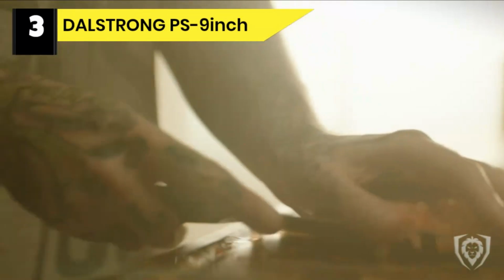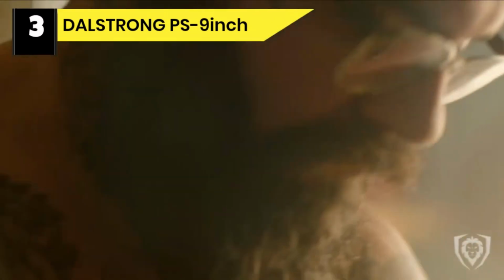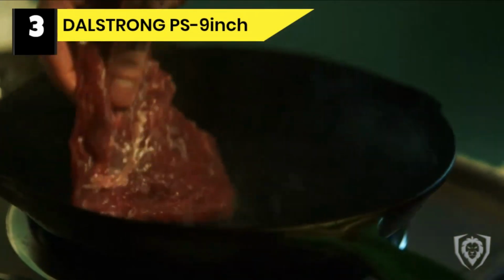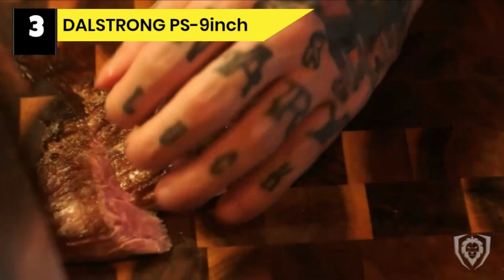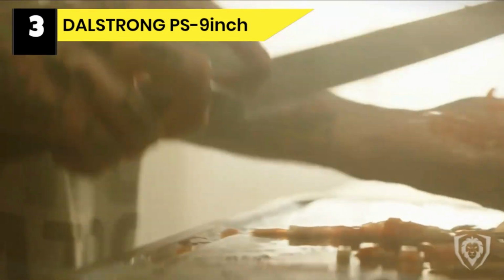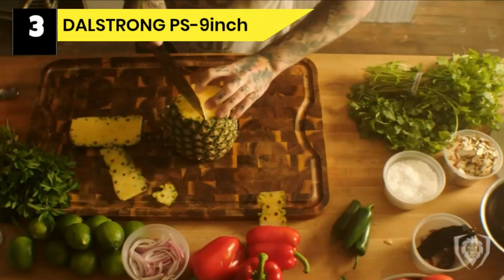Number 3. DALSTRONG PS-9 inch Yanagiba Knife. This is a powerhouse knife. This knife is a symbol of beauty and purity, with a sharp razor edge and exceptional performance. Great opportunity, the chance to get a high-quality Yanagiba sushi knife at an affordable price. This is the best Yanagiba sushi knife in terms of technology and tradition. Not a coincidence, this is the best affordable Yanagiba knife in my reviews. From basic materials to quality of making, the manufacturer has 100% commitment to quality.